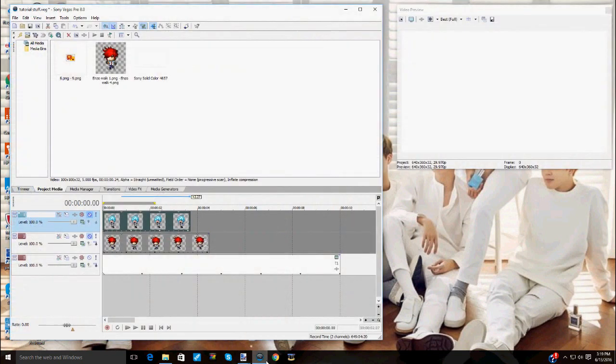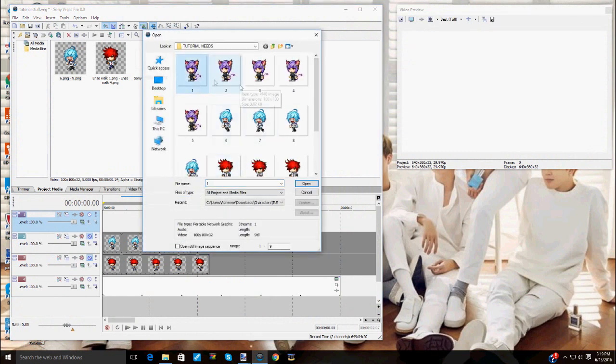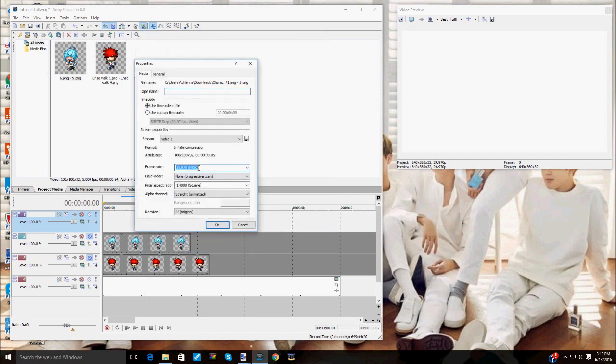Do this with the other characters and match them to the frame. So now that you have saved your things, do the same thing you did with your walking animation and go get your stuff. See, I got Michael, the first frame I want, but I don't want him to grab in the Mavi walk frame, so I put in 5. This won't happen if you just have the same name like Michael walk 1, Michael walk 2, up to 5, and Mavi walk from 1 to 4, and you wouldn't need to do this, but I'm just showing you this if you do name your stuff like this. So grab your standing frames and do the same thing you did with your walking frames. For standing frames, I like to put in a frame rate of 2. But it's up to you how fast or how slow you want them to move their body.